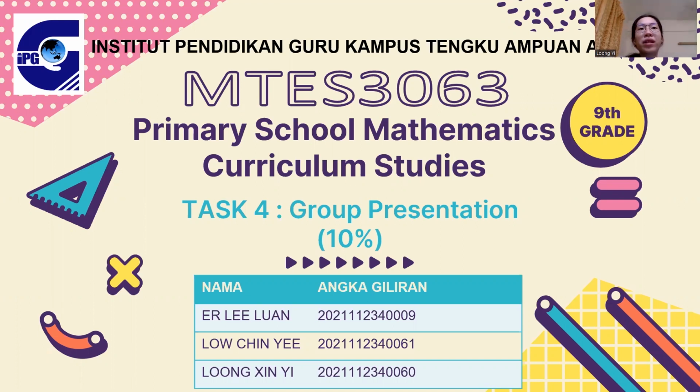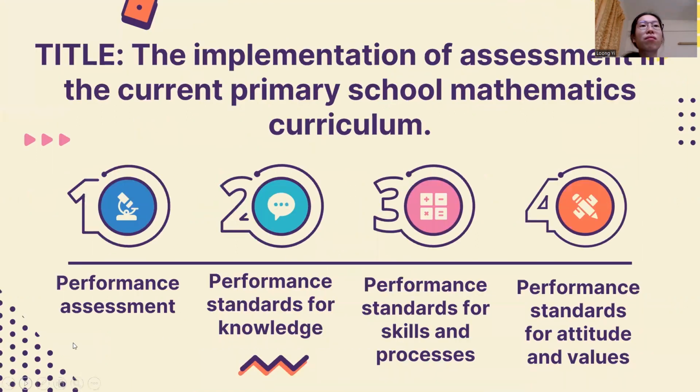Today we will make a presentation for the MTES course, that is Primary School Mathematics Curriculum Studies. Our presentation paper is the implementation of assessment in the current primary school mathematics curriculum. There are 4 elements in this presentation: performance assessment, performance standard for knowledge, performance standard for skills and processes, and the last is performance standards for attitude and values.